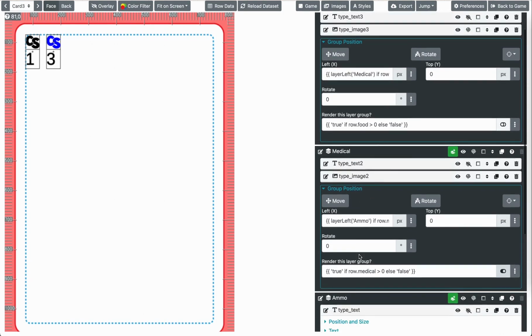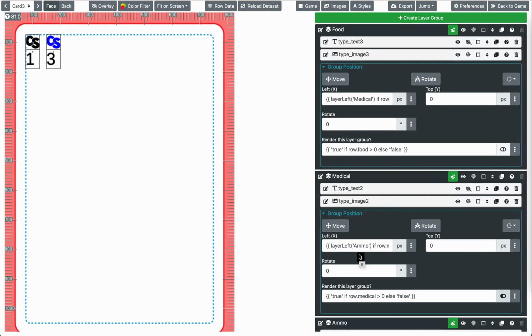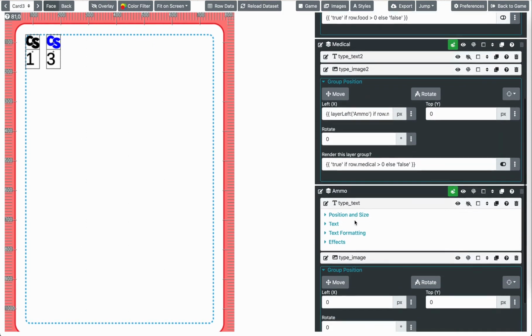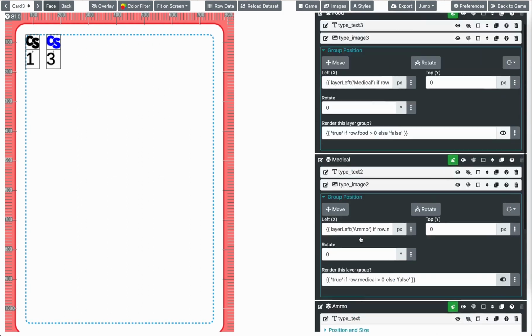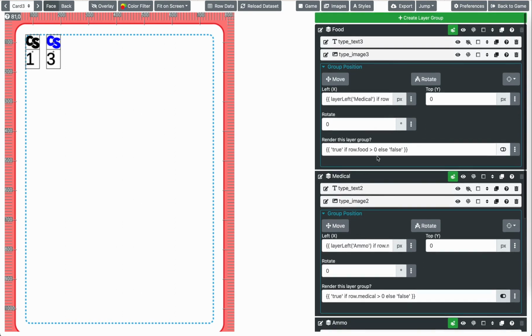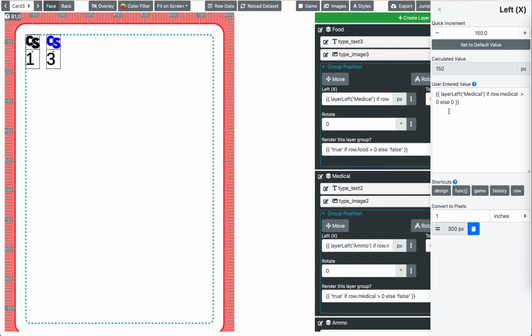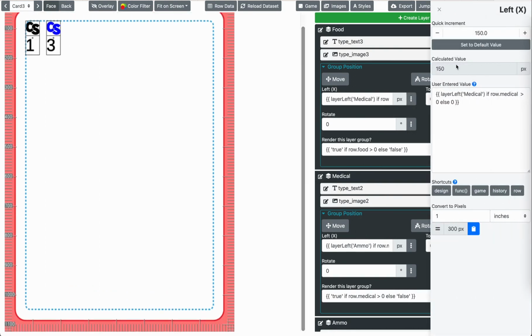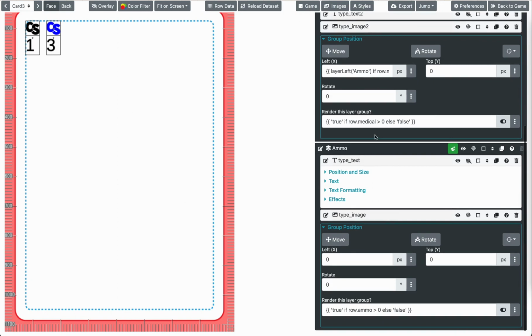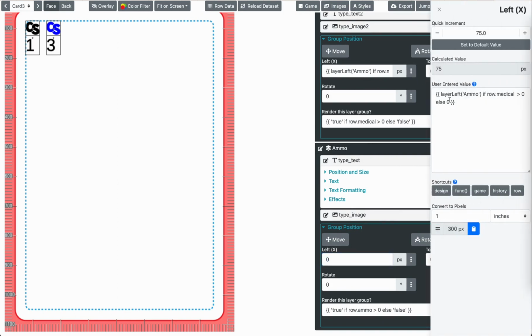It's just that the version that you have created is cool if you don't have a lot of layers or a lot of these things, because what's going to have to happen in order to make this work, it's a brilliant idea. I like the way you're doing it. What's going to have to happen though is for each subsequent one, it's going to get a little bit longer. The if condition up there. So this first one for the left is just going to be 0. The next one is going to be layer left, if row medical 0, else whatever.